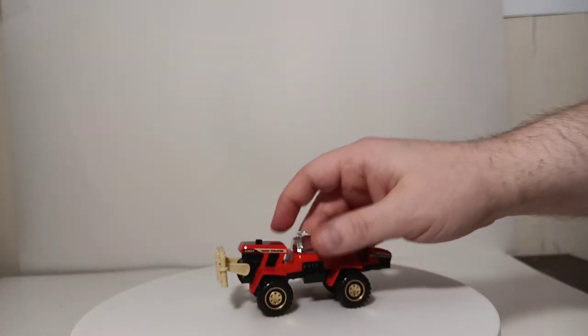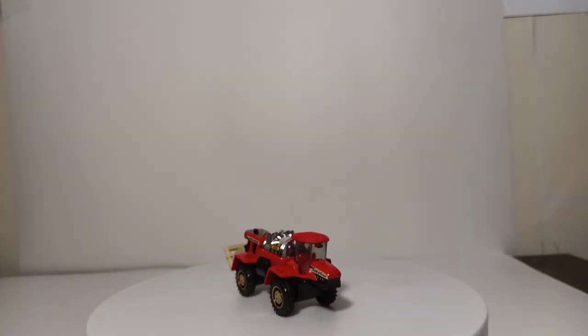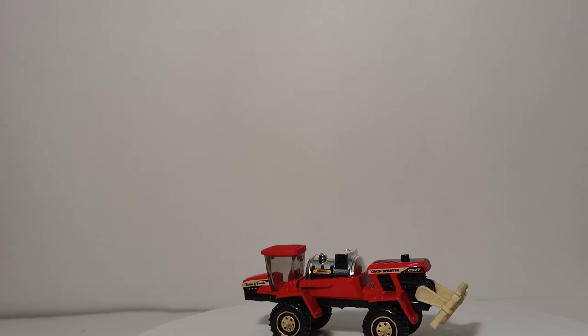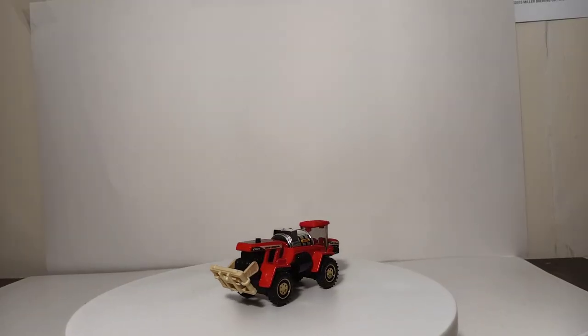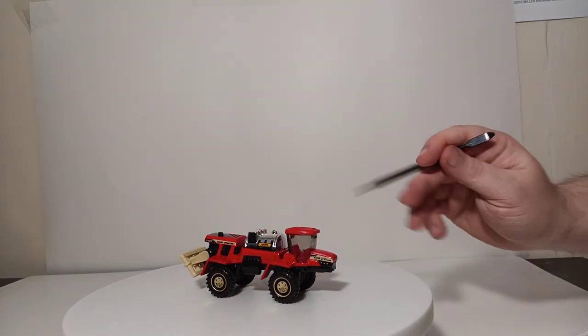You have crop sprayer right here. We're going to, again, zoom in on this just a little bit, give you guys a better look at it. There we go. All right. So we've got crop sprayer right here. Again, apologize about the camera. That's what you do when you get these things live. All right, so we've got crop sprayer here.